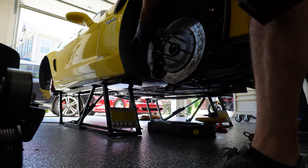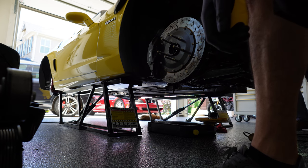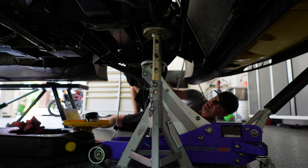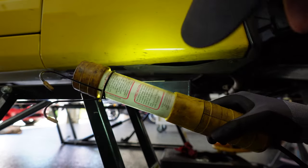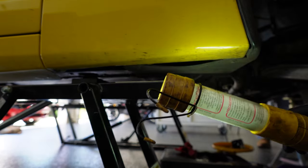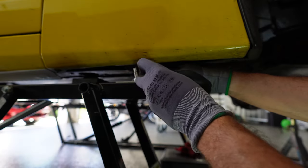We've got the dry sump lines removed from the oil pan, but in order to fully remove them and get the dry sump tank out we're going to have to get the fender liner out. Unfortunately my quick jacks are getting in the way of some of those fasteners. I'm going to try to avoid having my fingers under there for any prolonged period of time. Since I don't know what size these are, I just kind of brought them all.